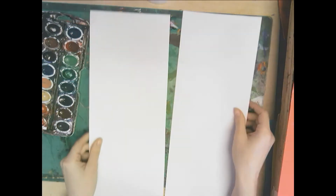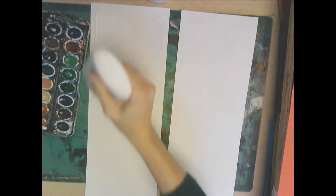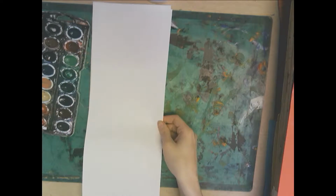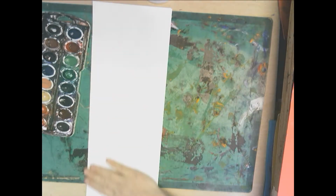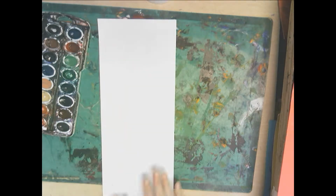Okay, so you're going to get 2 long strips of white paper here, and you are going to want to glue these together. So I'm going to put a frame of glue on one of them, and then put some glue down the middle. Lay the other one on top. Okay, and we let that sit to dry. You want it as even as you possibly can.